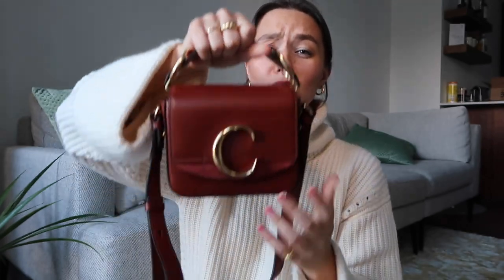I am a big advocate for treating yourself — I think it's so important to set a goal and figure out how you're going to make that goal. So this is definitely something I treated myself with, and I'm so happy about it, because not only did I find it on sale pre-loved, but I found it with a discount code — which would never happen at Chloe.com. I found this on Bag Borrow or Steal for around $1,100, found a 30% off coupon, and it ended up being around $769 with tax. I did pay for two-day shipping because I'm super impatient, but it just came in the mail and I love it so much — it is so cute.